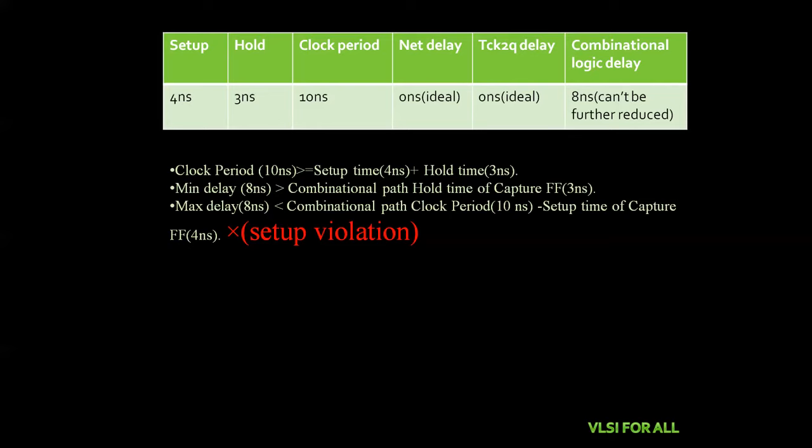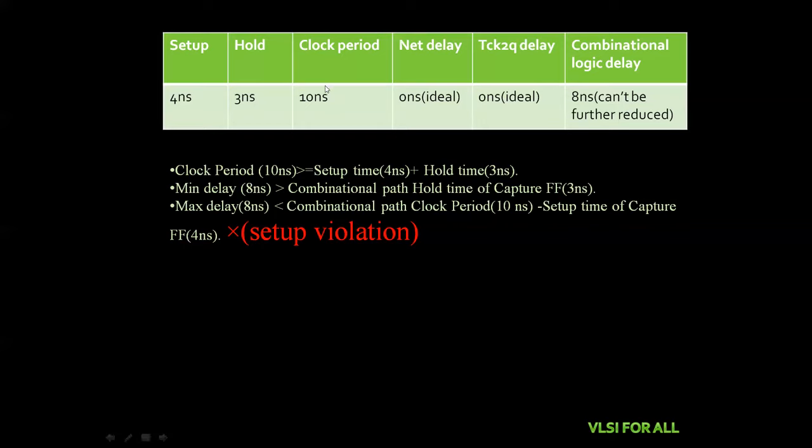I'll tell you a tip: if a setup violation occurs, we need to remove the delay elements in the data path. If a hold violation occurs, we need to introduce delay elements in the clock path, or in the data path. So these are the tips. For setup time, we need to remove the data delay element. For hold time, we need to keep the delay elements. These are the specifications.